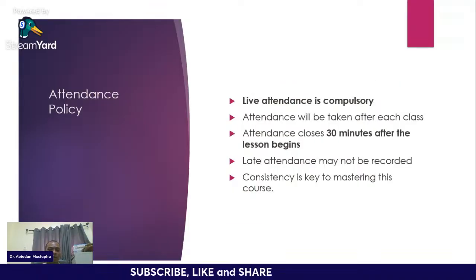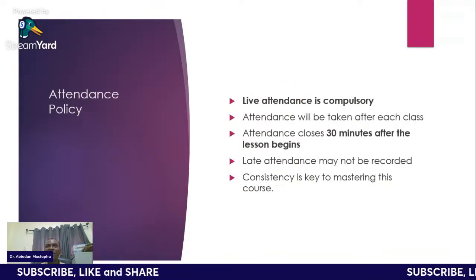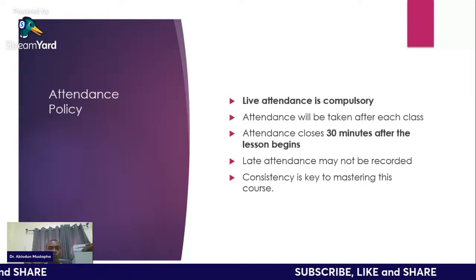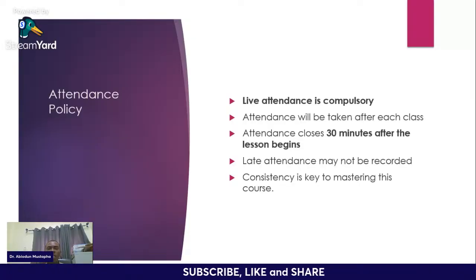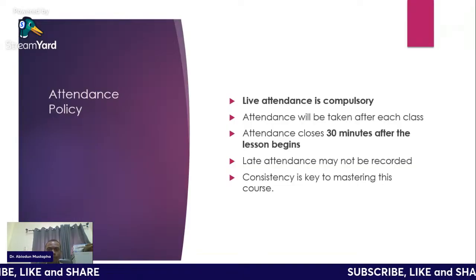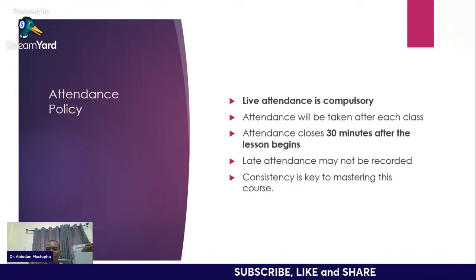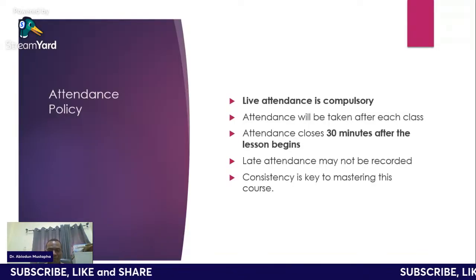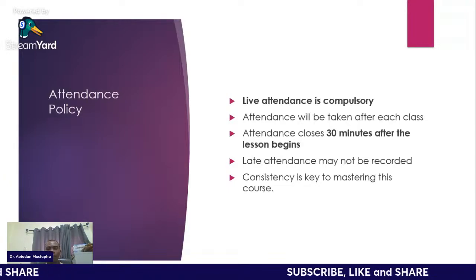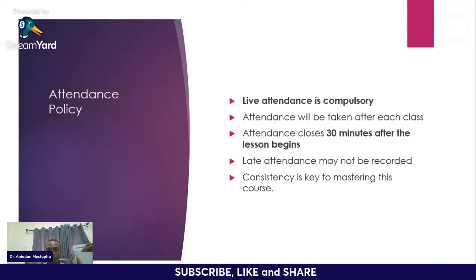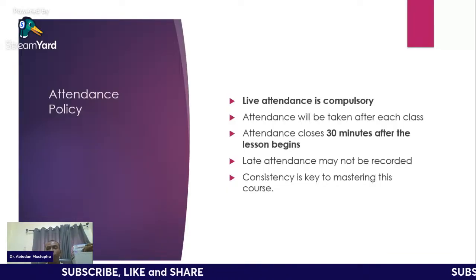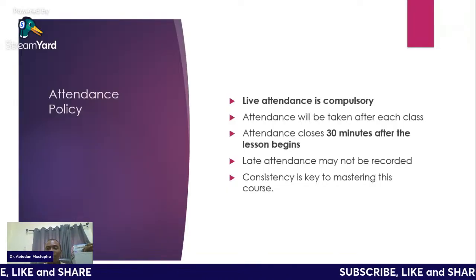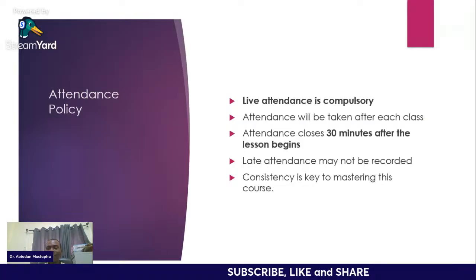Now, what are the guidelines? Attendance policy. Live attendance is compulsory, okay? Because this lecture is going to be streamed live on YouTube for you to attend always. And then there will be attendance that you have to fill on a weekly basis, because attendance will be taken after each class, and the attendance closes 30 minutes after the lesson. 30 minutes after, nobody signs attendance again. So you have to be present in class, you have to follow through, and late attendance will not be recorded. You will not even be permitted to be considered as someone who came to the class. And consistency is key to mastery in this course.